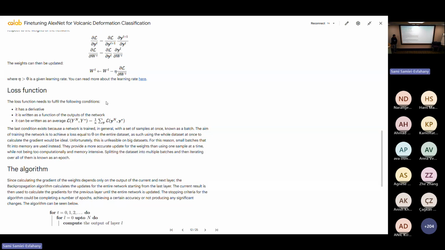The aim of the training is to achieve a loss value of 0, but that's not really going to happen. We can get close to 0. But the best way you would normally get close to 0 is using the entire dataset at once, each training step.